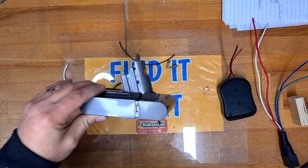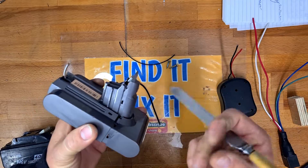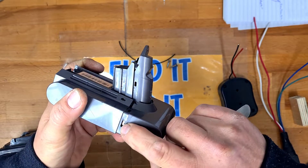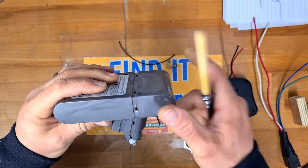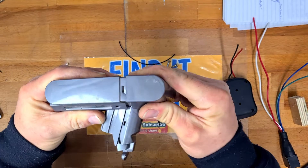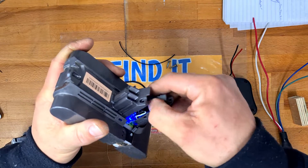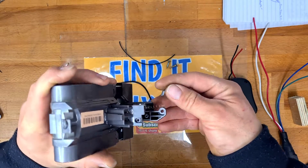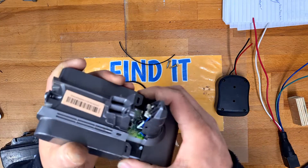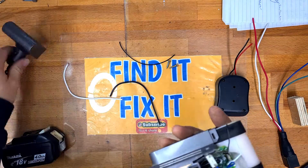To open up these batteries there's a small Torx screw just in the back. Once you remove that, unclip the side — there's a clip on each side, and then two at the bottom, one on each side. Once you've removed those you can remove the front half of the battery and it will slide off. Be careful because there's a spring in here that will go flying, so remove the spring and the grey piece and put them to the side — you're going to need those again in a minute. Then remove the front half of the battery and the wires; we don't need the charging port anymore.